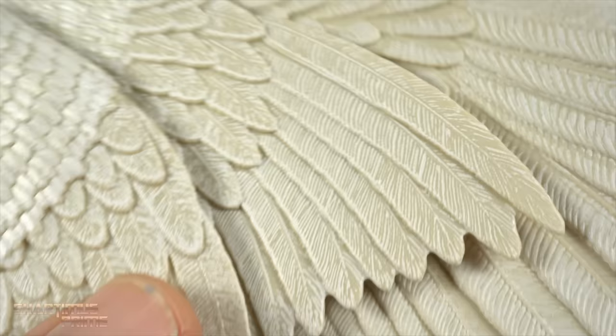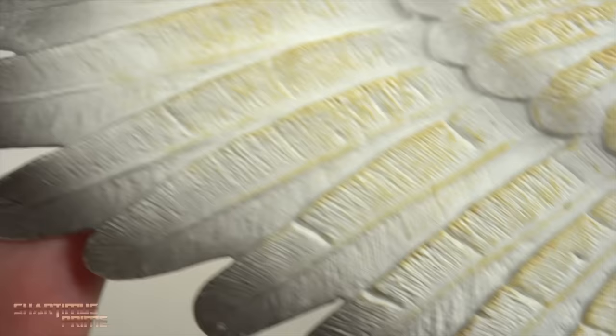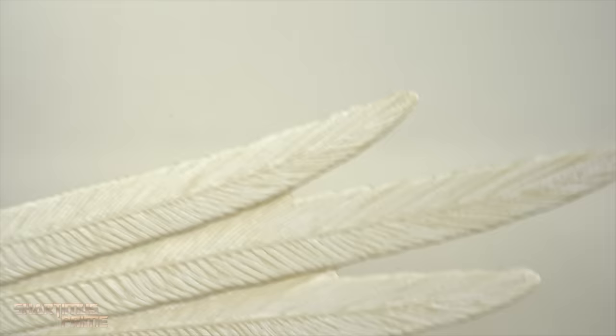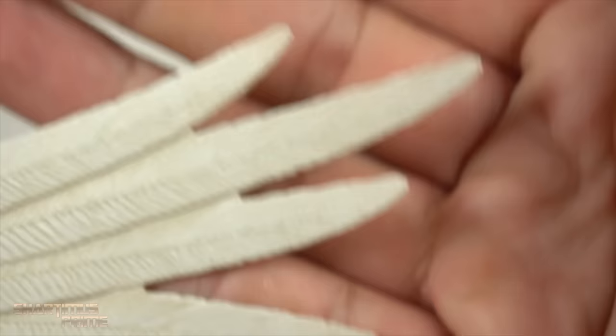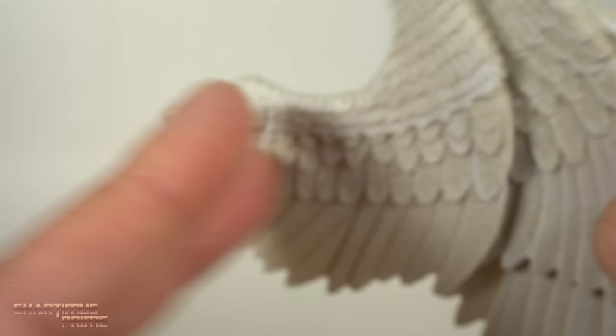And there's the feet and you get the peg holes right here. The wings look really nice. I really love the paint detail on these feathers — look at that, man. That looks really good. Now you're not getting as much paint as the Toy Biz version, but you get that same tone of yellow on there, almost. It's got more of a tan color to it, but I like these. And I'll do some size comparisons later on. These wings look fantastic.